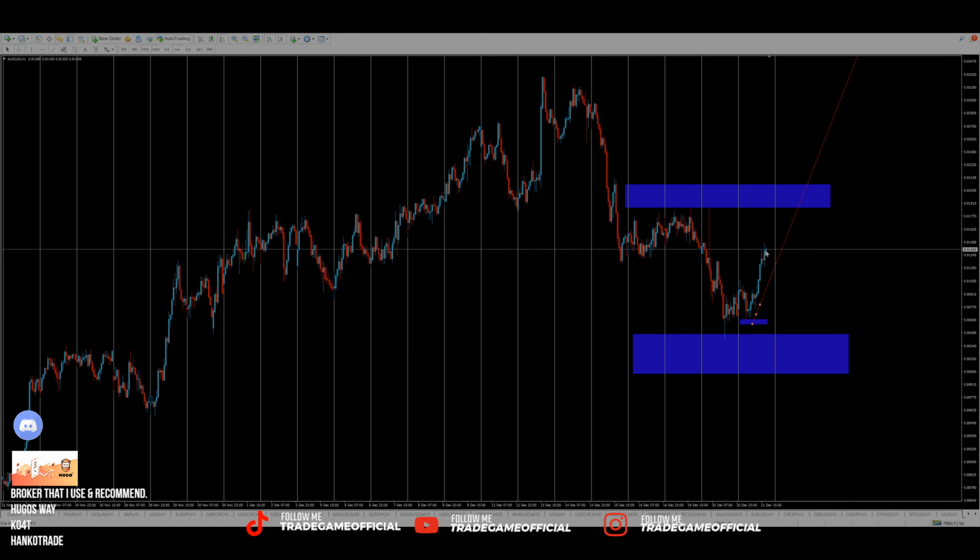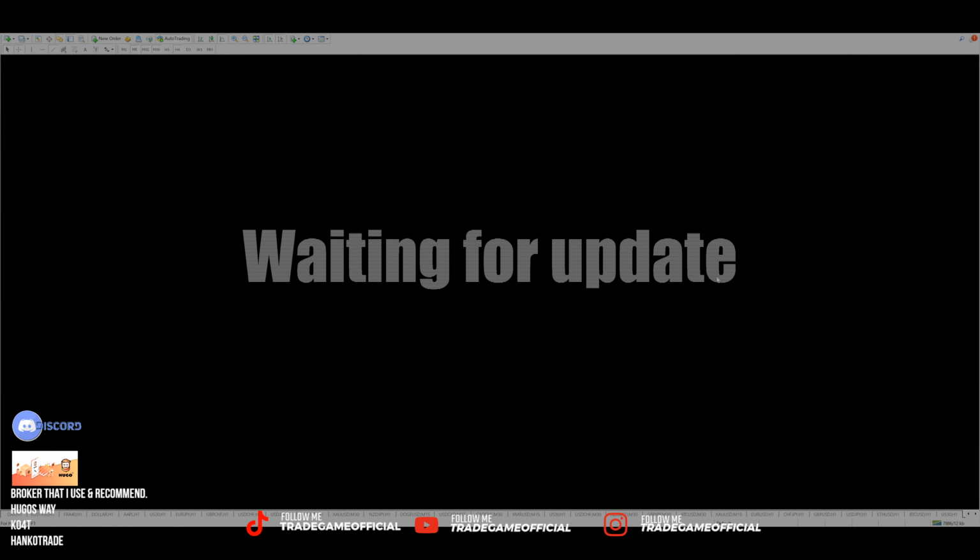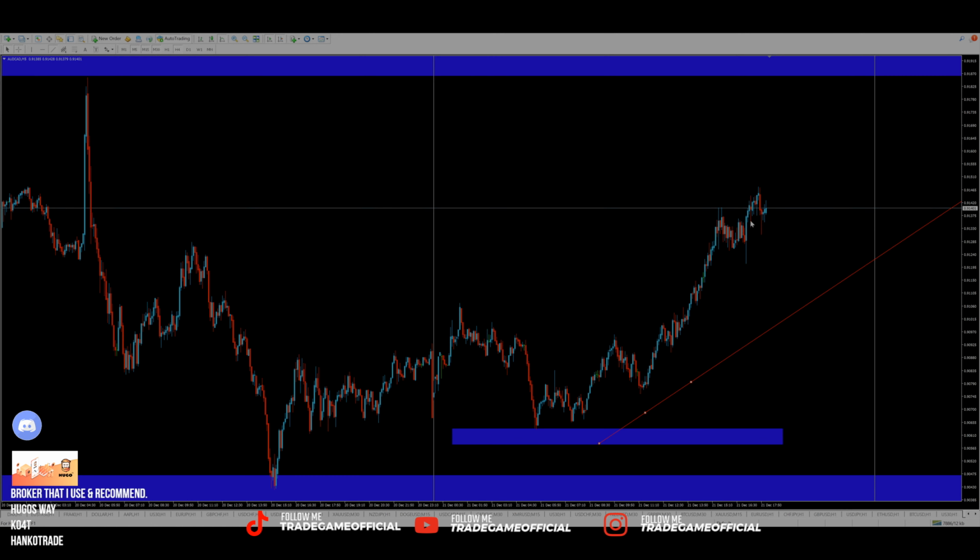So you see this little wick right here? If we go to a lower time frame, you're going to see red candles. That's like a doji. But see how this trend line is right here? You see how this became clearer that we did like this? Boom. Bounced off this level. And we are going up. You see it clearly that it's an uptrend though.